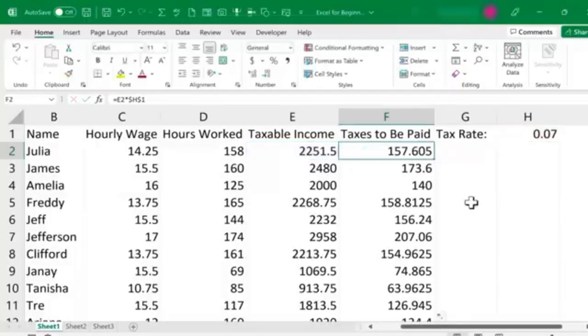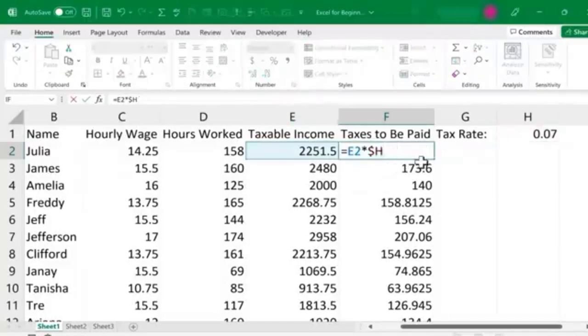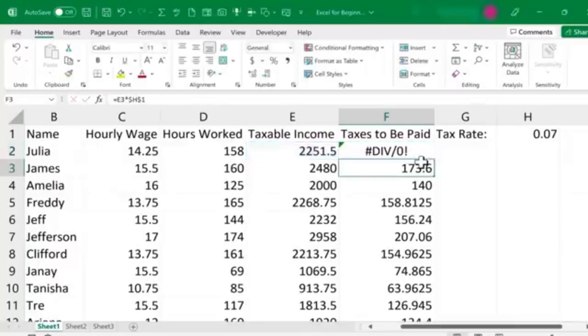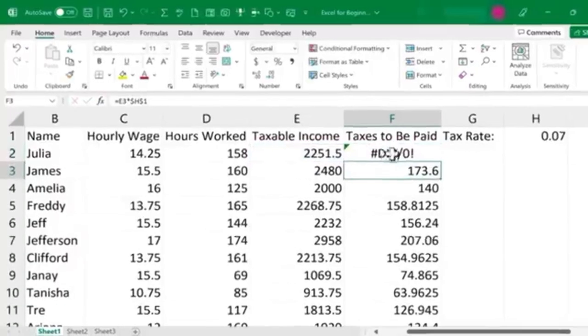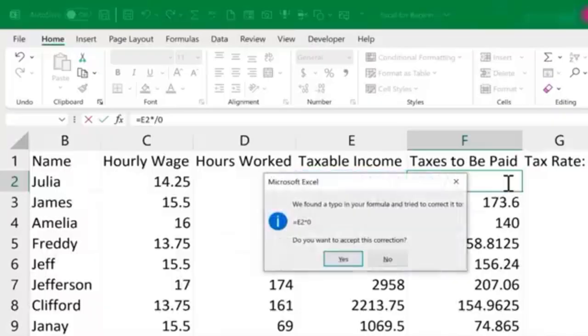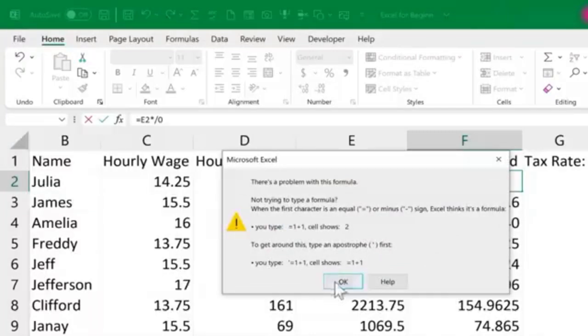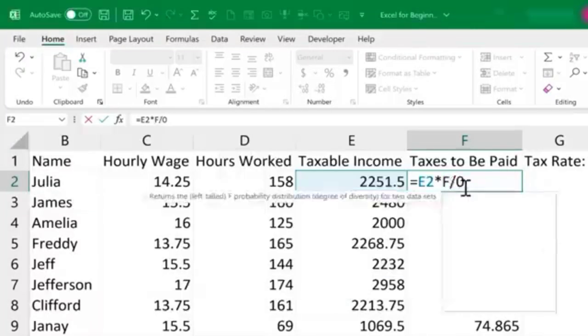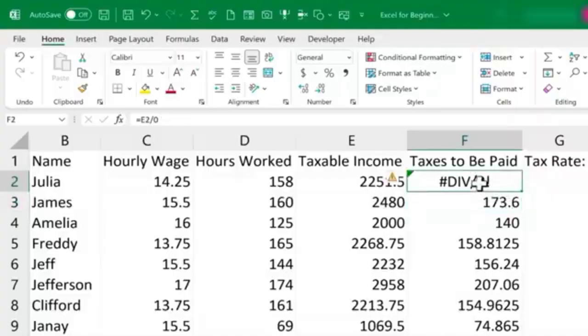There are 2 more things you need to know about using formulas before we move on. The first is that from time to time, you may make a mistake in your formulas. For example, if I tried dividing the contents of cell E2 by 0, that's not possible. It's an error. I tap enter on the keyboard and I'll get an error message. Error messages look something like this, often with hashtags or other symbols. Sometimes you'll be warned that what you're entering may be an error. For example, if I do it this way, I get a warning. Do I want to accept their correction? Yes or no? And so if you see things like this, that's okay. This is Excel trying to warn me that I've created something that is producing an error. And in most cases, I'll go to the formula bar to fix that error.